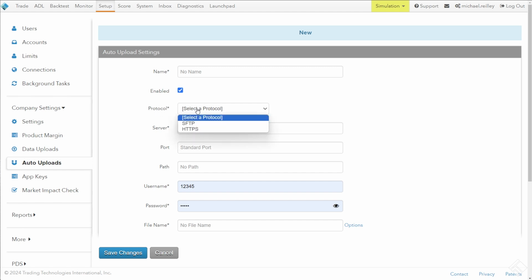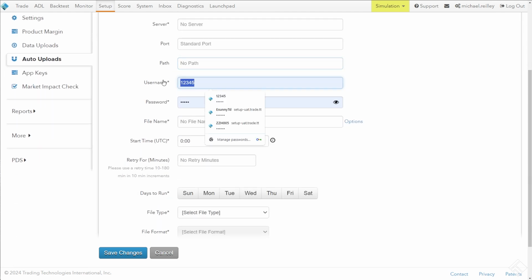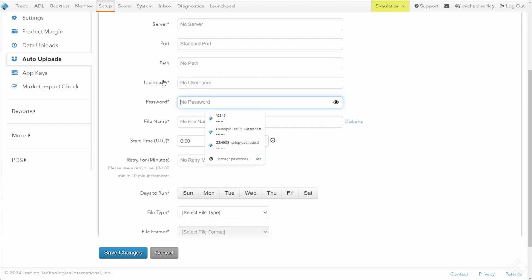We then have to specify a protocol, either SFTP, HTTPS, and we would also have to come up with a server and port and path on that server for the location of that particular file. Assuming that there is a username and password that is needed, we would have to enter that here in the username and password field. And then finally, we would have to specify the name of the file that's being uploaded.